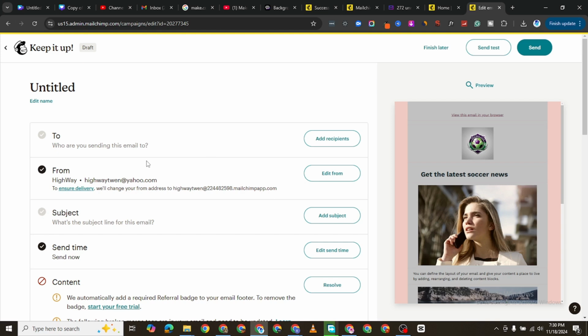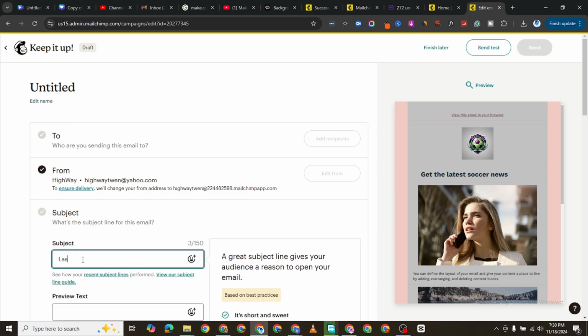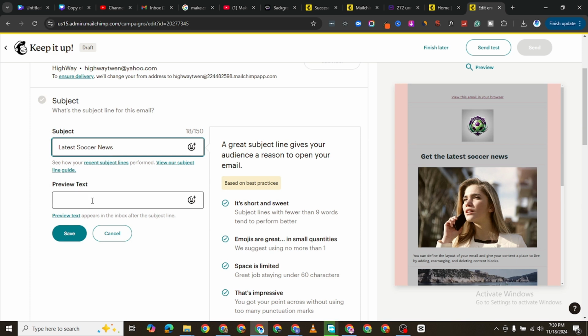Now it brings me to this page. I need to add some recipients, and I set my from address. Now this is my from address, and then I need to set the subject, and I'll say latest soccer news, and then preview text.